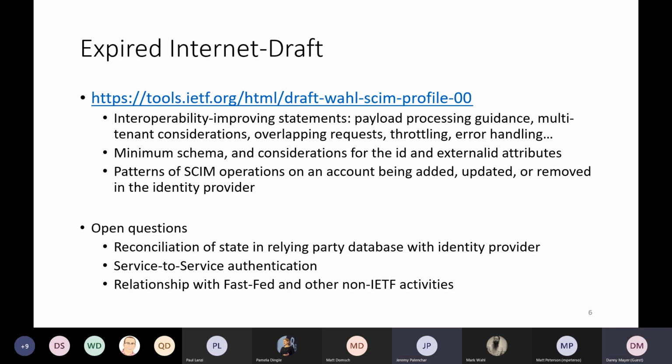Yeah, Danny, the problem with that is what happens when the IDP comes back 60 days later and sends you the same email address or username with a different external ID, right? So you've disabled that account on your side, but the client now wants to create somebody with the same email address.